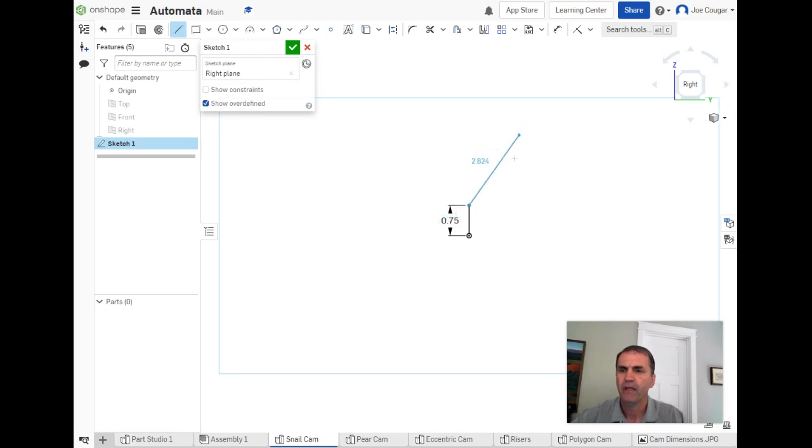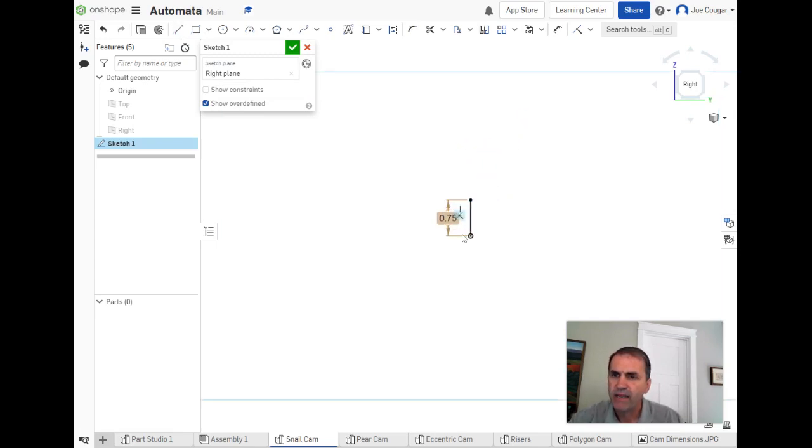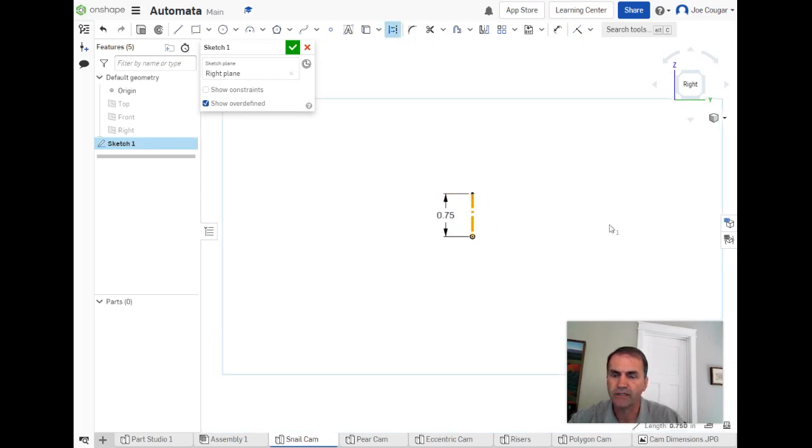All right. Now, let's make this line, by clicking on it and coming up here, a construction line, because I don't want it to get in the way of things. Now we're going to need some points. So up above this line, we're going to hover there and make sure that yellow line shows up. I'm going to click up there, place that point, and dimension that point. Remember, it's twice the distance, so we're going to make that 1.5.